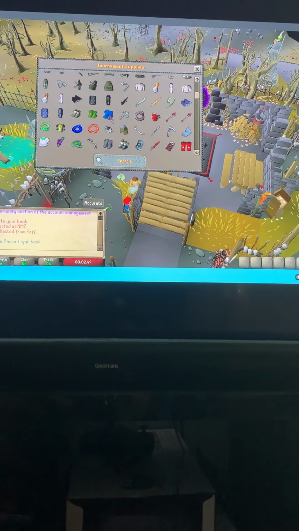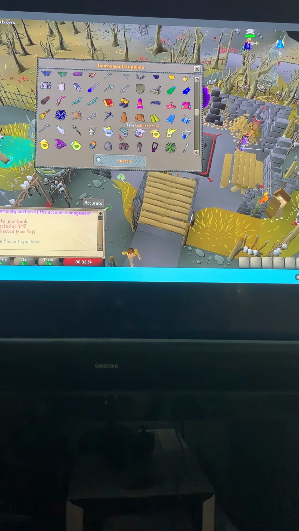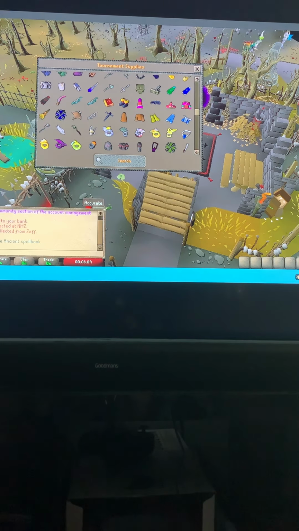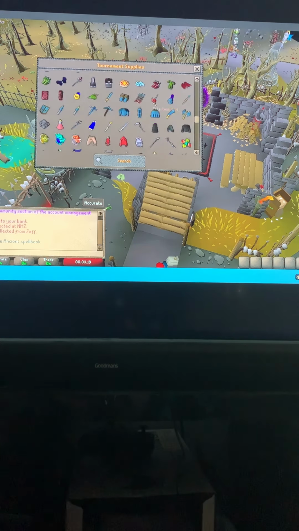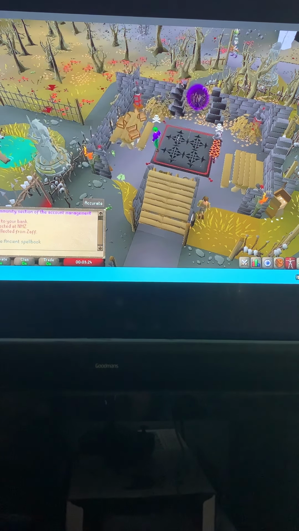What else are we going to bring? We're going to use a Berserker necklace, a Berserker ring, and for the helmet we'll be using the Neitiznot. I don't know how to pronounce it, guys, don't judge me. I'm trying my best anyway. We'll put on the gear and then we'll see what we need afterwards.